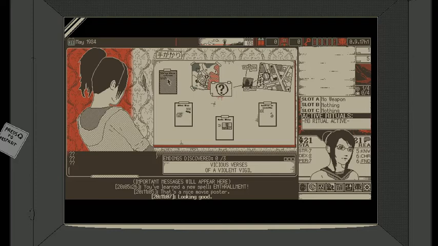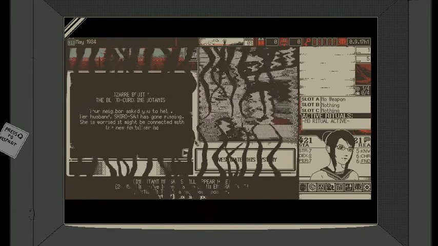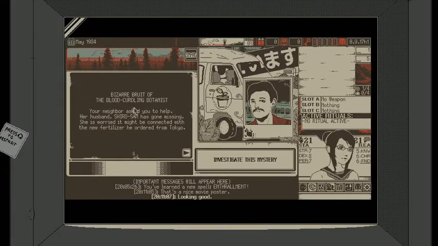Okay, so we've got Vicious Verses of a Violent Vigil, Freaky Feature of Found Footage, Eerie Episode of Evolving Eels, Bizarre Bruit of the Blood-Curdling Botanist. Didn't it say 5? Am I stupid? Am I missing something? Well, there's only 4 there. Which one do you want to check out? I don't know, I guess the botanist one? Okay. You wanted a different one? Bizarre Bruit of the Blood-Curdling... I don't know what that means.